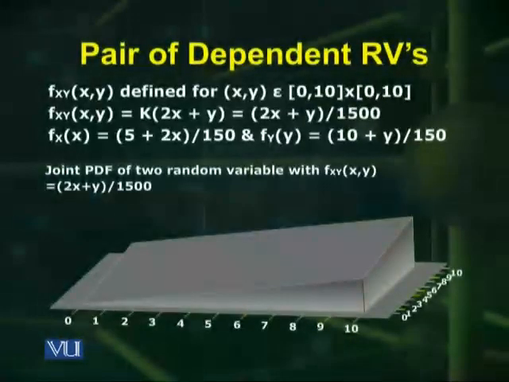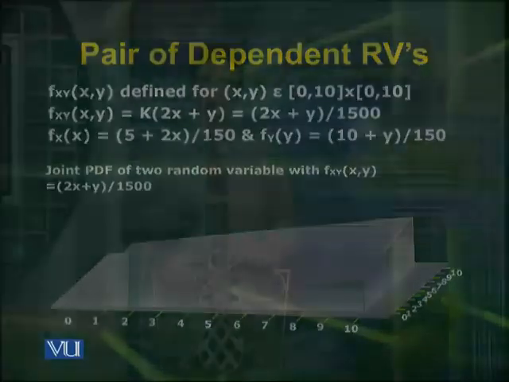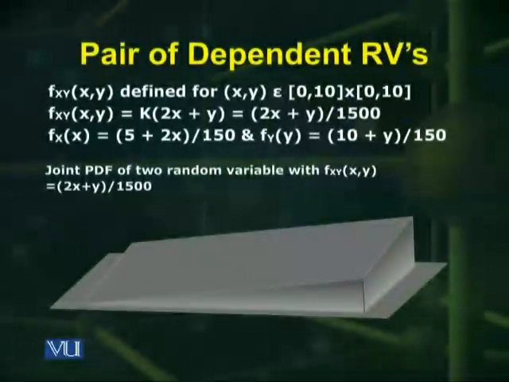I'm going to take a sloping PDF where the slope is flat. That is, it's a plane, but it's a tilted plane defined over a 10 by 10 region of the XY plane. So let's take the first example. The first example is where I have taken the PDF to be a scaled version of a function z equal to 2x plus y. So z is the height, which is the value of the joint PDF, f of x comma y, which can also be called z, the height. It is k times 2x plus y.